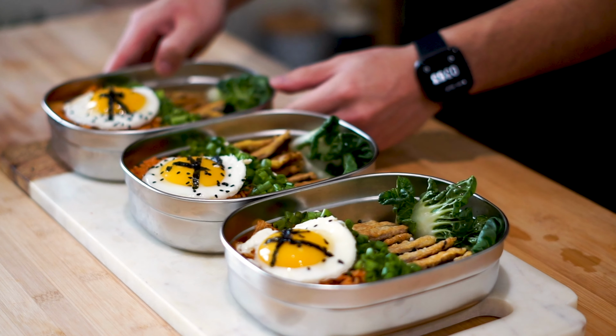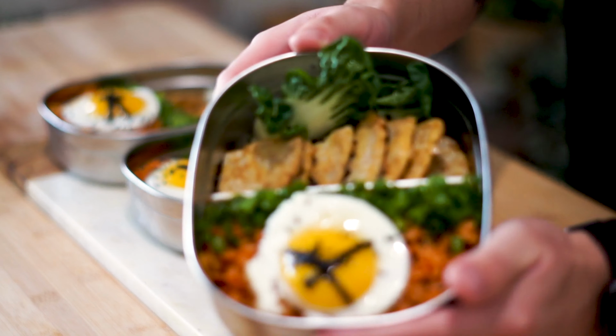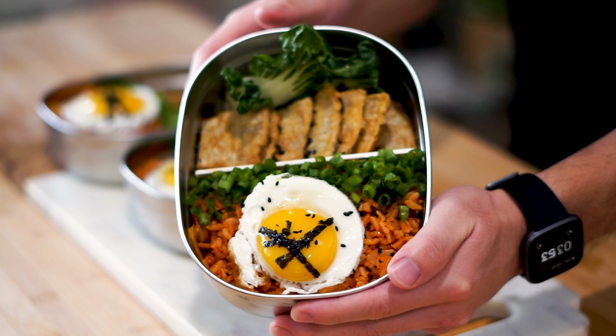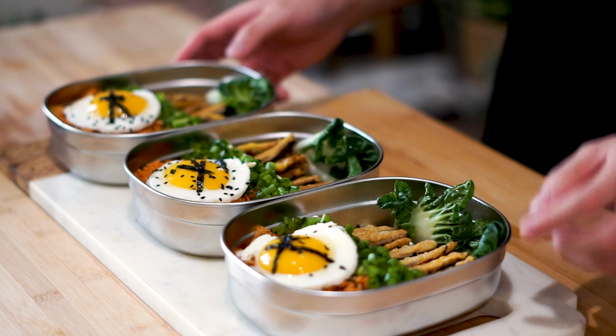Kimchi bokkeumbap is definitely my favorite Korean meal of all time. It's truly a Korean comfort classic and it's a great way to stack on some calories for you guys out there looking to gain some weight. Our recipe today packs in the calories while keeping the protein high, so let's get cooking up, guys.